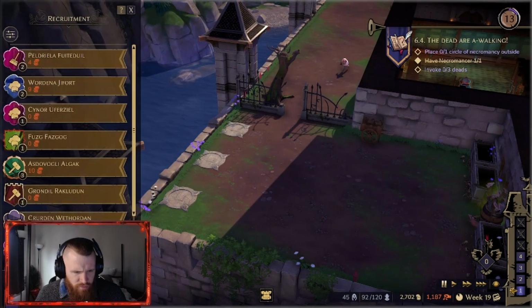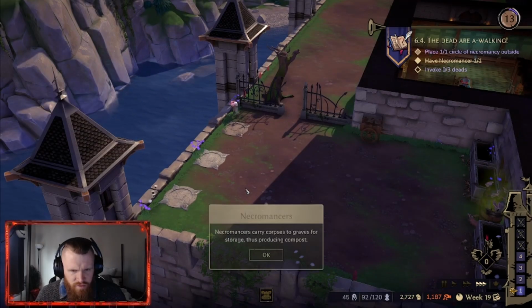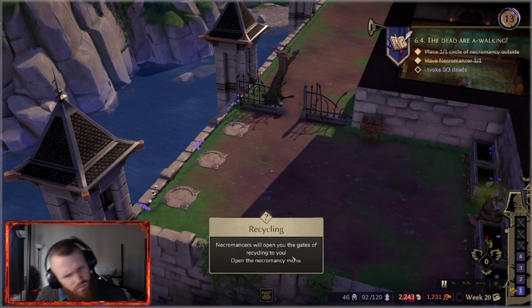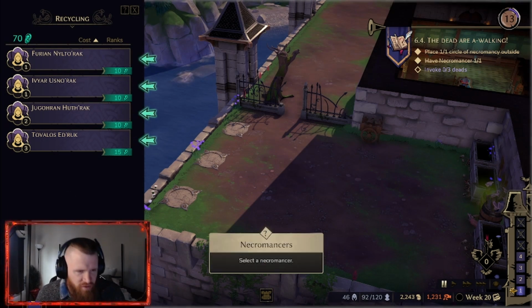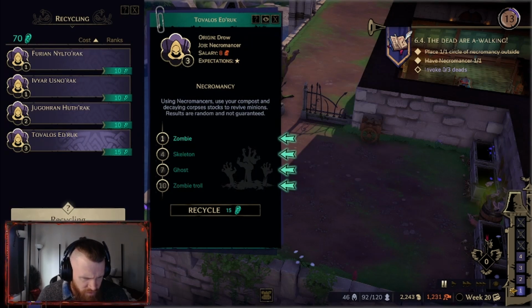Place those down, and then I believe you go into, no, into minions. No, hang on, maybe we need these to be placed. Necromancers carry corpses to graves for storage, thus producing compost. Necromancers will open you the gates of recycling. Open the necromancer minion. The minions, recycling. In exchange for compost, a necromancer can summon an undead from a summoning circle. So, I've got a couple different ones. You cost 15. Select a necromancer. Available undead summons evolve according to the necromancer's rank.